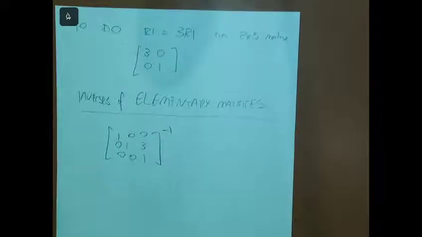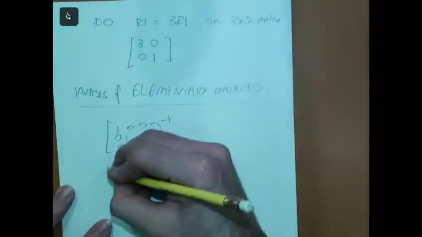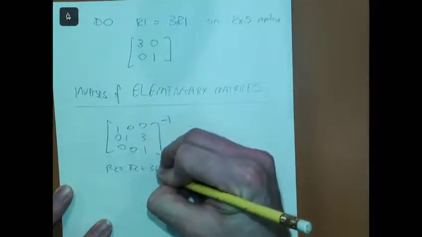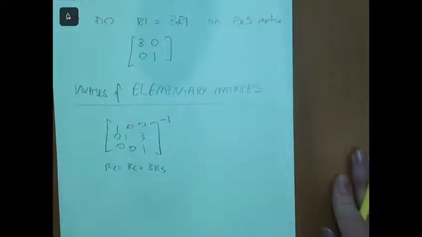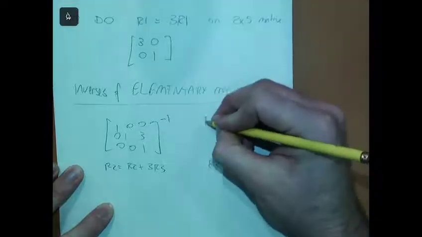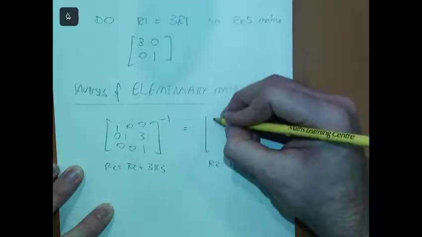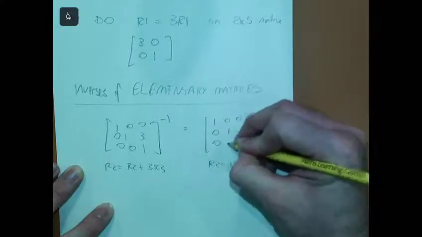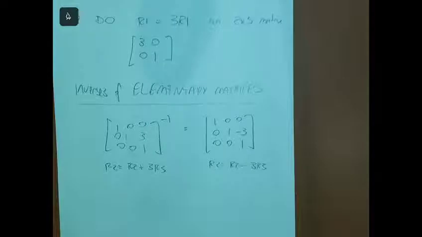The inverse of that goes with the opposite row operation. So this one went with row 2 is row 2 plus 3 of row 3. Well, if I did that row operation and then I wanted to immediately do another row operation to undo it, well, I just added row 3, I should take row 3 off. Like that. Easy to invert an elementary matrix.